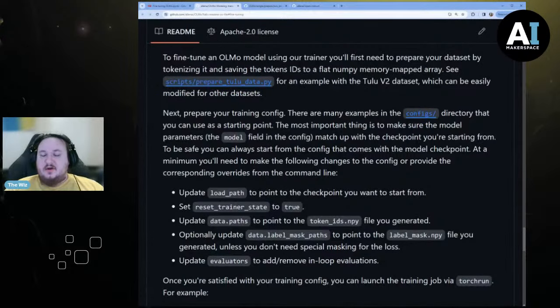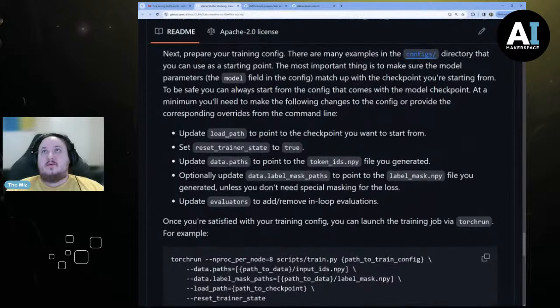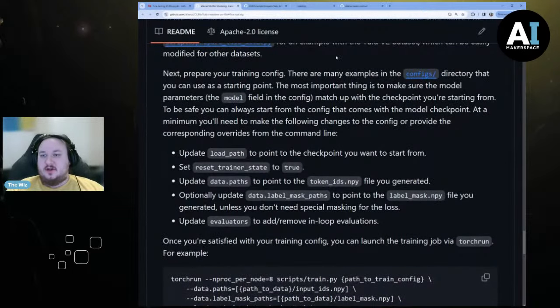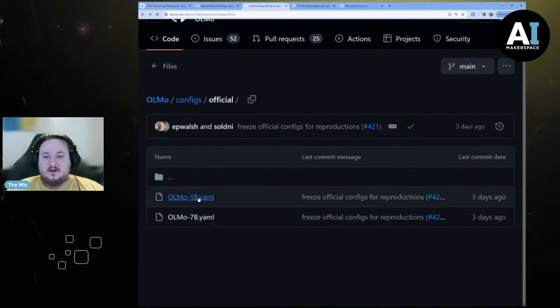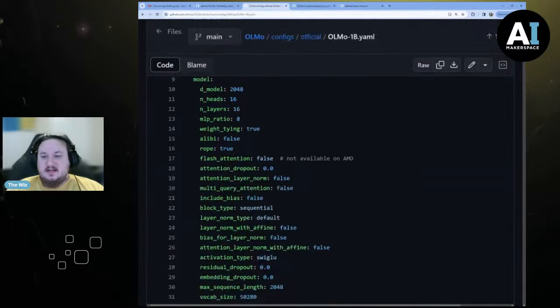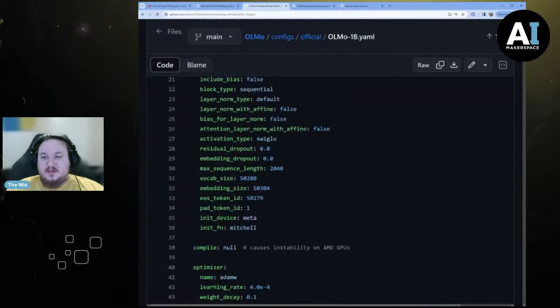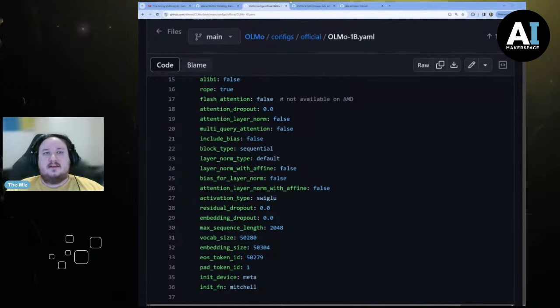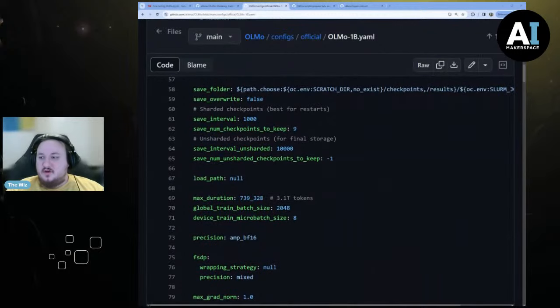After that, basically, we're just going to pass in some configs. The configs are just going to show what we want to be true about the model. So if we look at our example of a config and we go to official and to the 1 billion parameter model, you can see here that we have the dimension of the model, the number of heads, number of layers, the MLP ratio, all of these things, right? These are different knobs we can tune. You don't have to. If you're using the main checkpoint or the final training checkpoint as a base model, you can leave these things basically exactly as you see them. You only have to change a few different things.